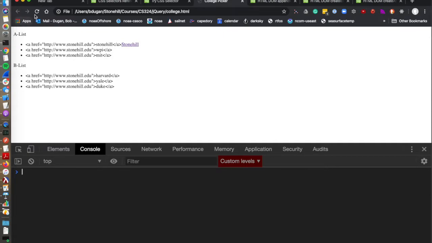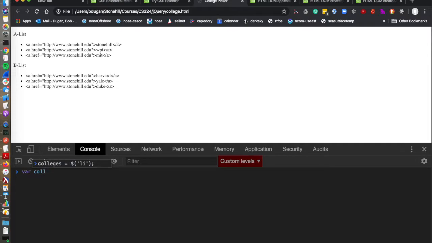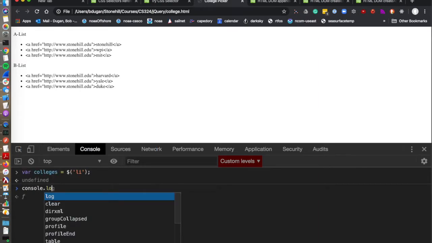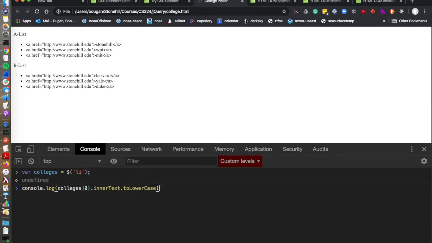So first, I want to refresh the page to get rid of that and deal with the current state that I'm in. All right, now, how do we get this to work? Well, the first thing I'm going to do is get that list of colleges again. All right. Now, I want to do a console.log of colleges 0 inner text.